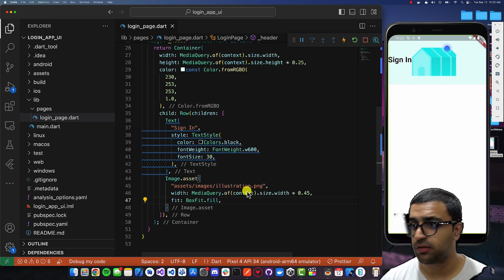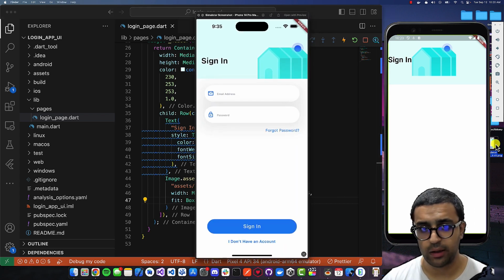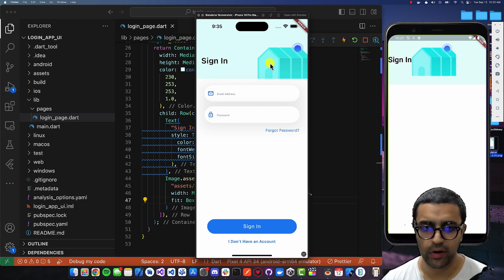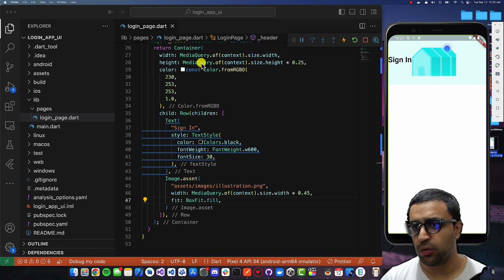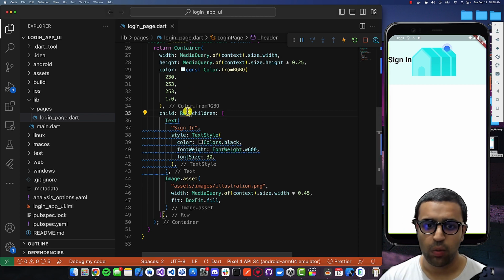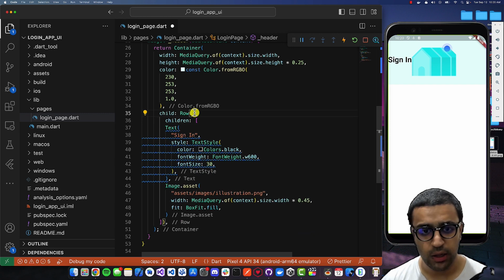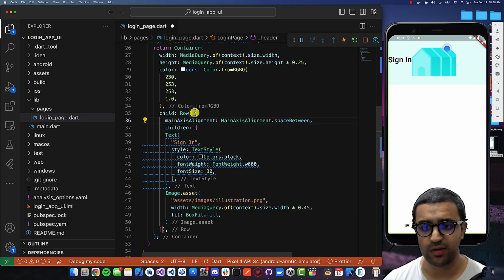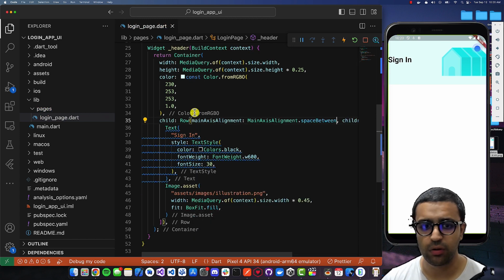So once this is done, you can see that for now our UI is not looking close to what it looks like on the screen. Firstly, the sign in and the home have a lot of space between them. They're not bunched together like on our screen, and there's also some padding on the side of sign in. So these are two different things that we're going to tackle in two different ways. The first is, how do we add space between these children within our row? Well, for that, we can add a property to our row called mainAxisAlignment, which for the row is the horizontal axis, and we can say how our children are going to be aligned on the main axis. In my case, I want to do MainAxisAlignment.spaceBetween. So I want space between the children.